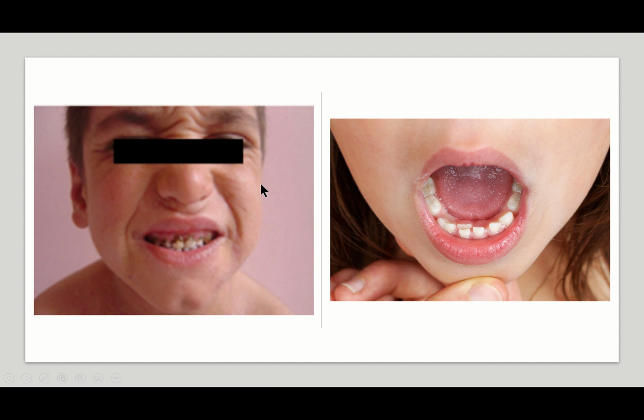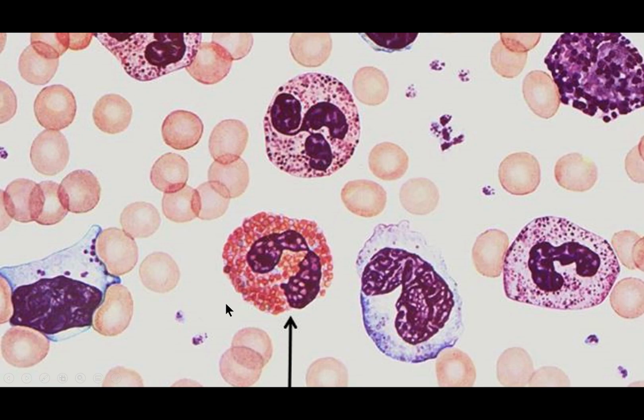Again, this guy actually has pretty coarse faces, but what you're looking at here are the teeth problems, right? Retained teeth. So they're going to have either a double layer or some form of teeth abnormality. What's this? Your eosinophil, right? You're going to have elevated eosinophils with increased IgE.